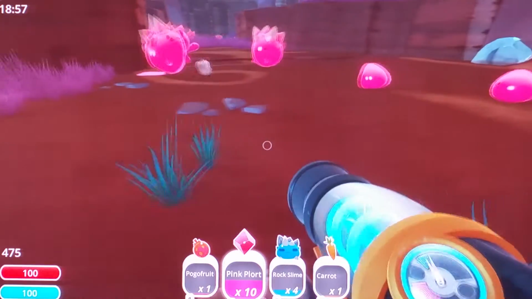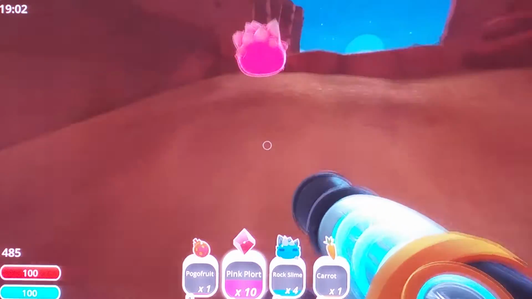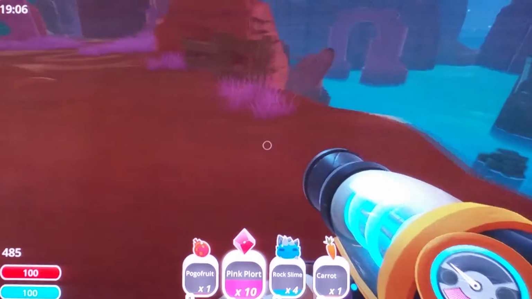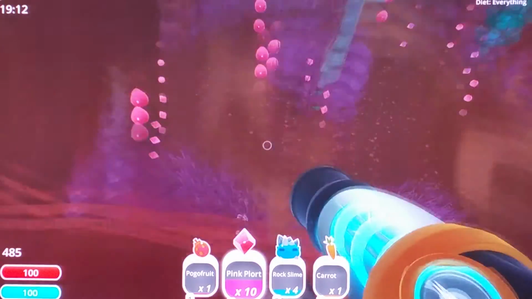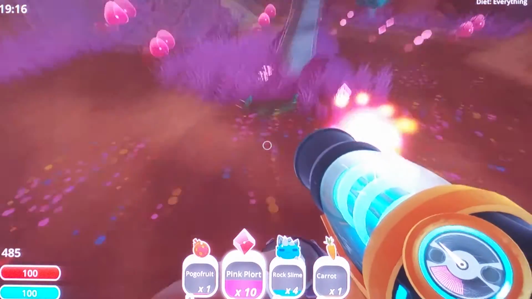What do you give me? Pogo fruit and carrot? Okay. Whatever. Wait, no, I'm getting out of your way. You're not nice to me. You try to kill me. You try to hurt me. I don't like it when people hurt me.